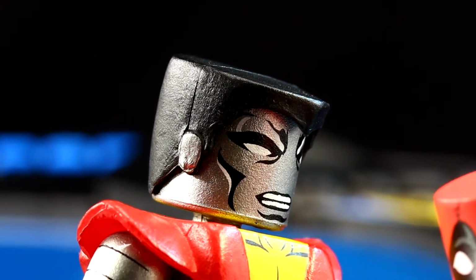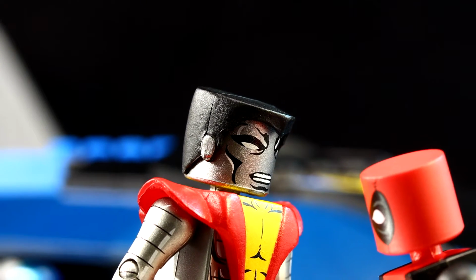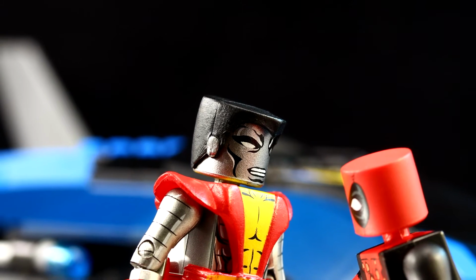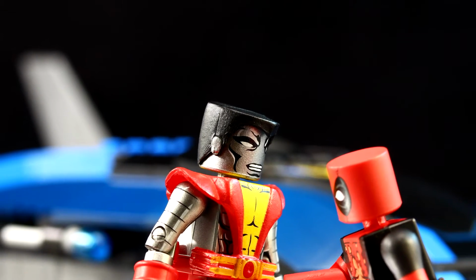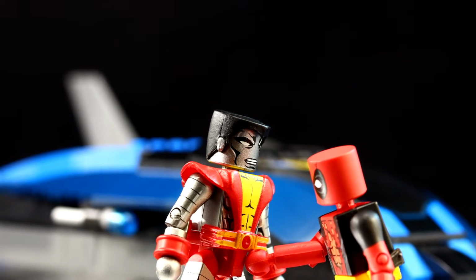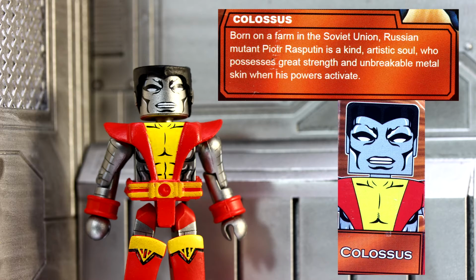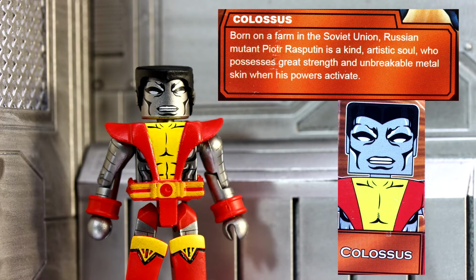The people's hero, Colossus. This guy is my favorite. He's the type of character that would run into a falling building to save you even if he knew you hated him. He's the type of character that would come rescue you even though you just punched him in the crotch. The guy is awesome, and his Minimate is no exception.